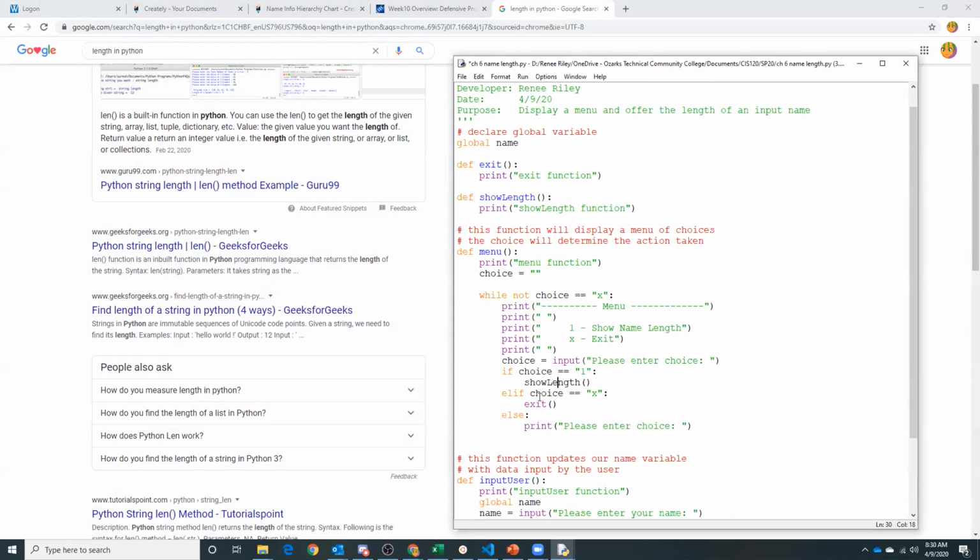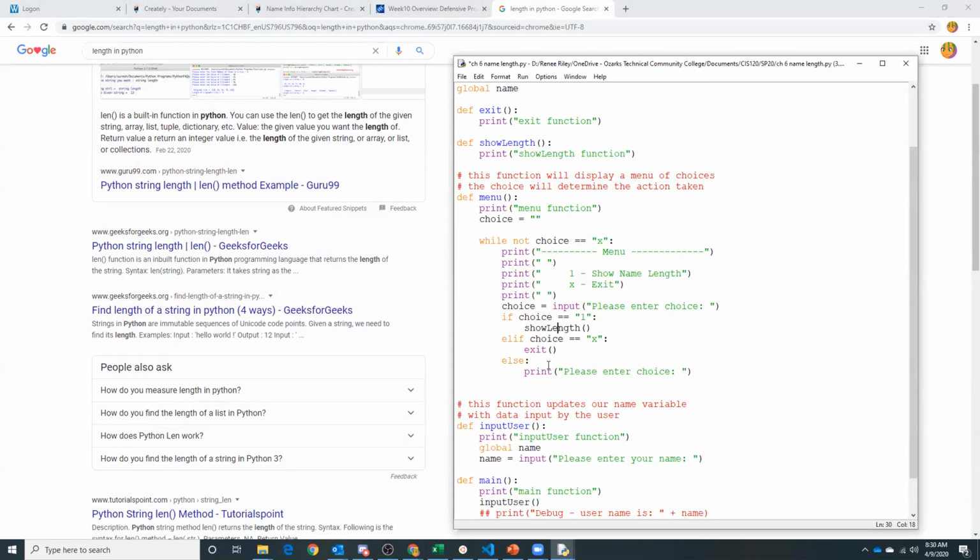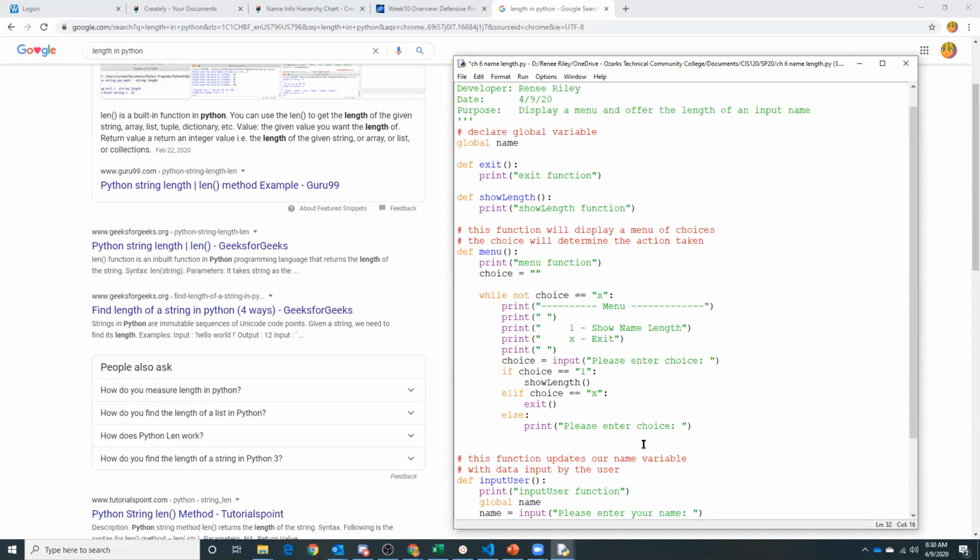No, I don't know why. Show length. Yeah, that's why, because exit is a keyword in Python. So let's change that. Let's call our function exit it. How's that?